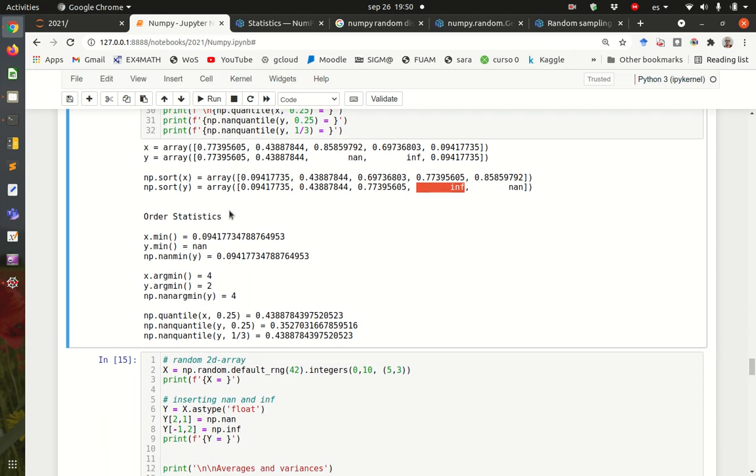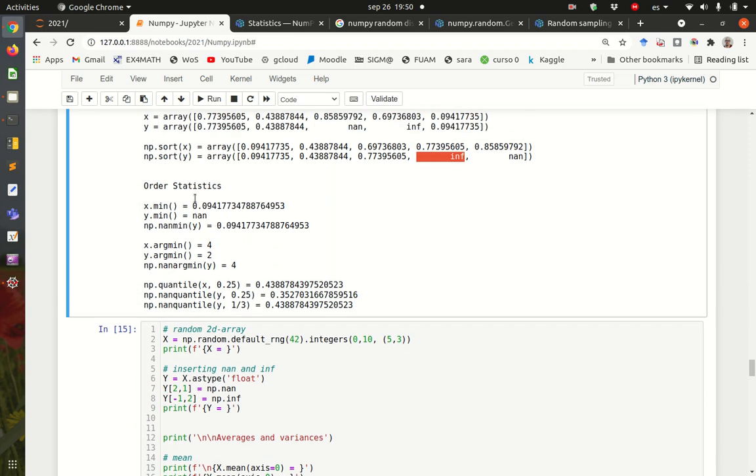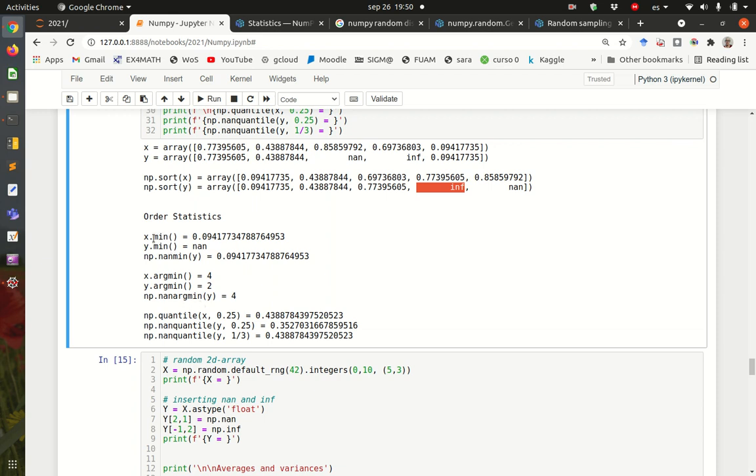So if I try to do the order statistics, which are basically minimum, maximum, quantiles and percentiles, then the min function of X is going to return the minimum value of this array. If I try to do the same with Y, this is not going to work, because I have a not a number here, so I cannot find the minimum of this array.